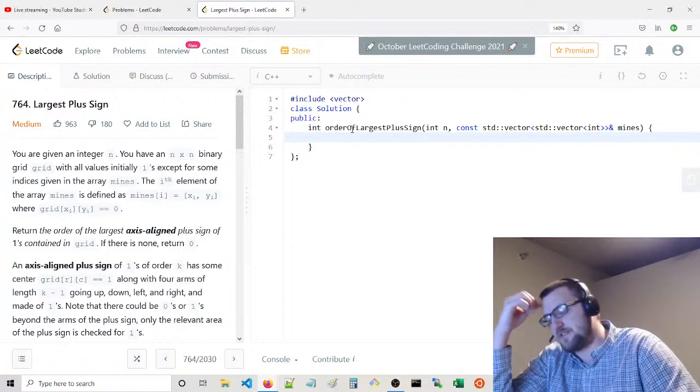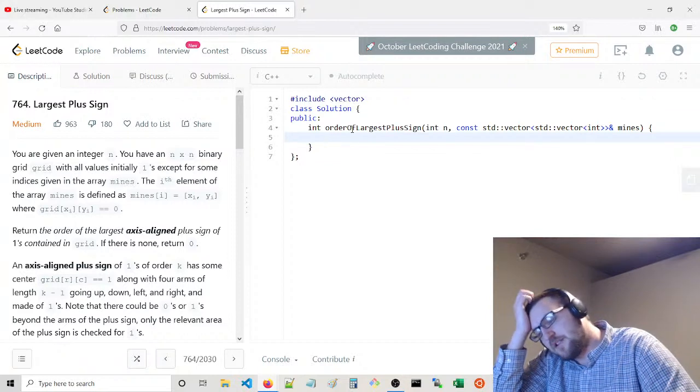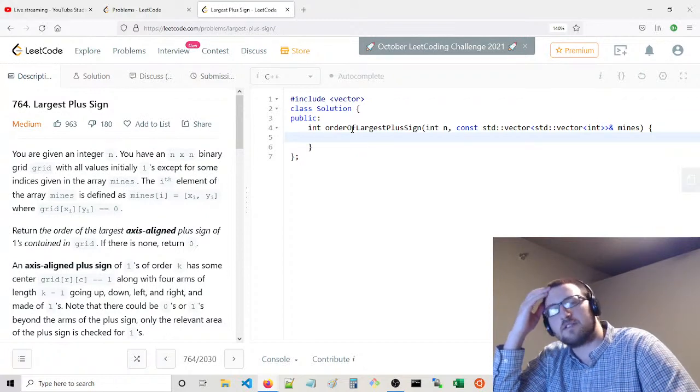And if you did that, then you could find the largest plus sign, and that would be O of n squared times k, I suppose. Now the problem with that though is that k could be n over 2, I want to say. Or it's really O of n squared times k, I guess is fine. O of n squared k.